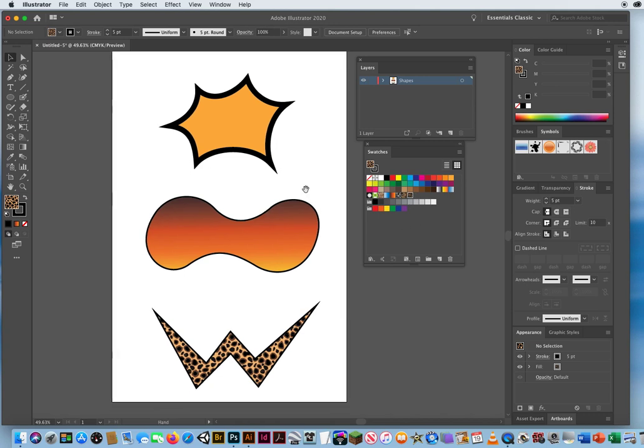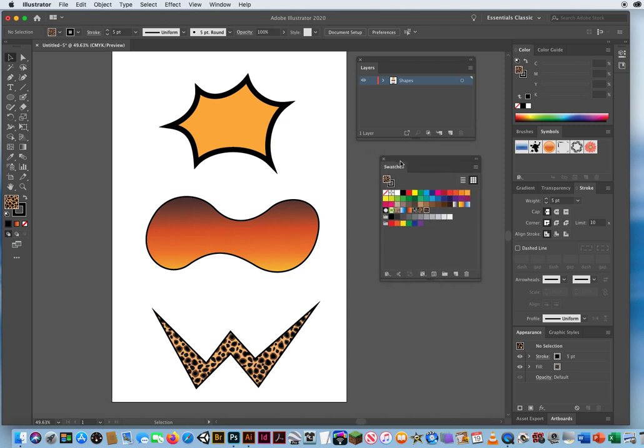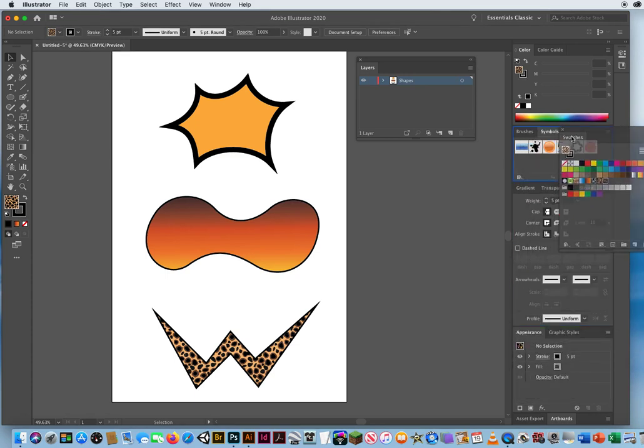Okay, so you're going to turn in this file. You can save it one last time, last name, first name, shapes, or whatever you want. And that will show you the basics on how to use Adobe Illustrator and the pen tool. You should become pretty adept at the pen tool by now. I'll see you next time in whatever next thing I'm going to teach you. I'll see you later.